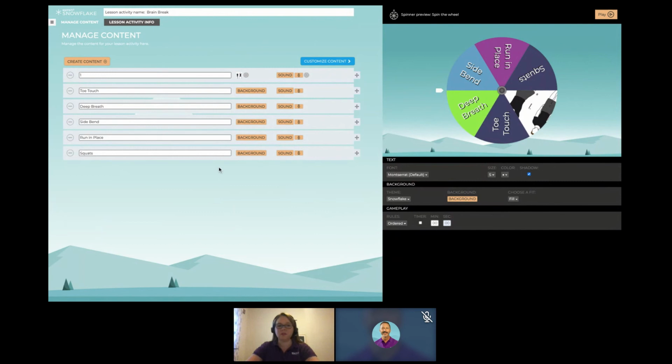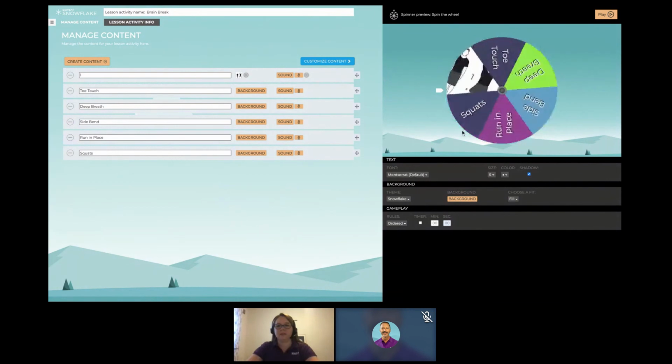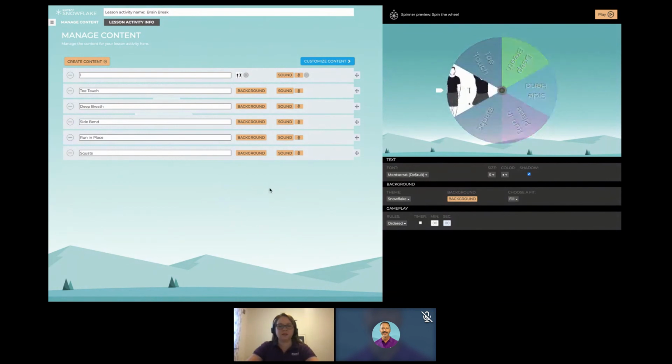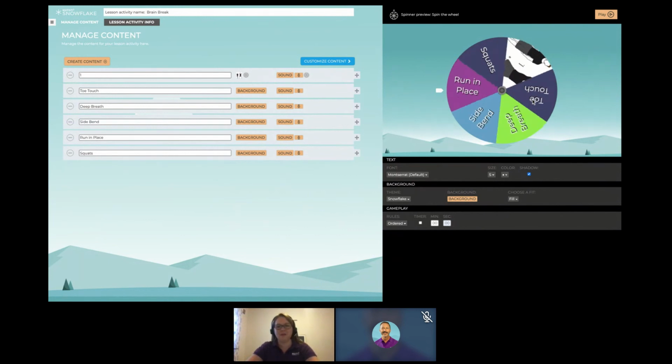And I always made sure that before we did them, we would model what it looked like. So if we spun our wheel and it landed on jumping jacks, I would show, okay, this is how we do a jumping jack first, because I never wanted my students to do something physical that would, by chance, hurt themselves if they didn't know what they were doing. But they were really good.